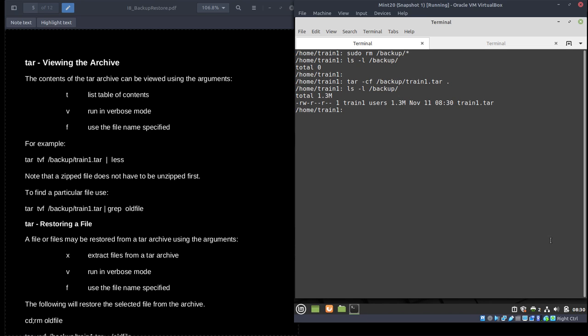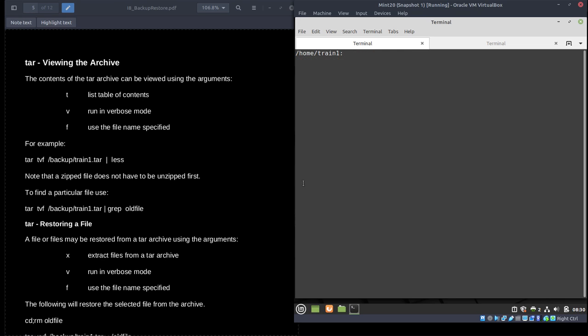So we've done a backup of all our files, these files, and we want to look at the table of contents in the backup. And the way you do that is you use tvf over here. So go back to the backup here. Don't need a dot. In fact, what we're going to do is pipe it into less because it's quite long. And instead of CF, we want T for table of contents, V for verbose, F, that's the file. Remember, the minus is optional.